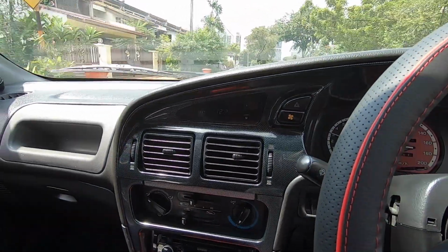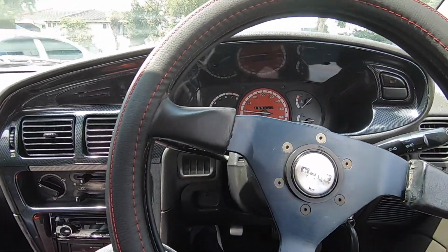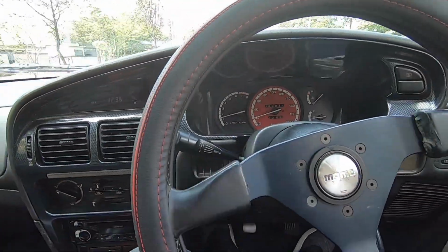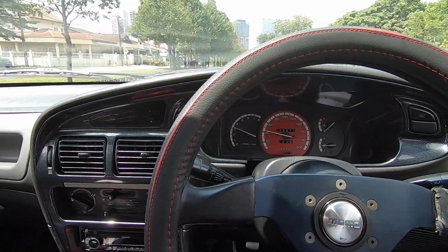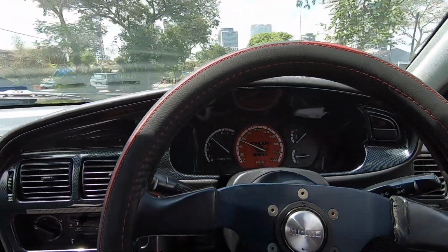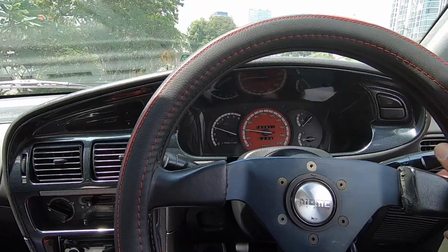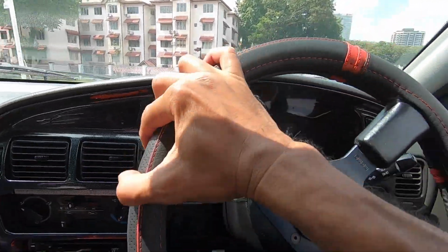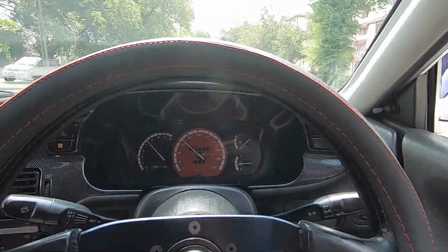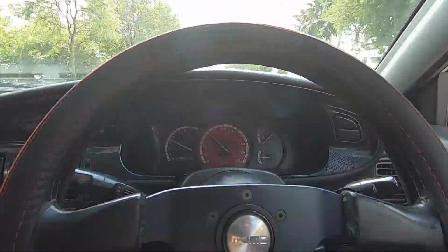Wow. Hey, me likey lah, guys. Okay. 5-speed manual, I'm in 2nd gear. The steering is really direct. Really, really direct. There is power steering, but it feels weighted. Very nicely weighted. Whoa. You know what? For a 1.3, it's very, very nice. And I really quite like the steering wheel as well. Oh, that's lovely. That is lovely.